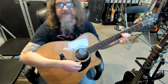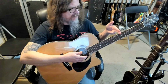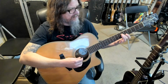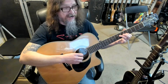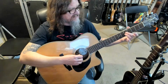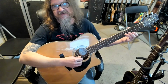And then we're going to go to C major 7 over G. In case you haven't noticed, we've just got this sequence where we keep moving the bass note down chromatically. So for this one, we move the bass note from the 6th fret on the D string to the 5th fret. When you do that, you're going to have to switch your hand position. So what I do is I come down with my second finger to the 5th fret of the D string and then switch out my first finger for my 3rd finger for the 5th fret of the G string.